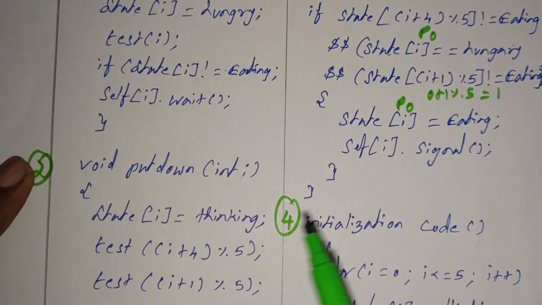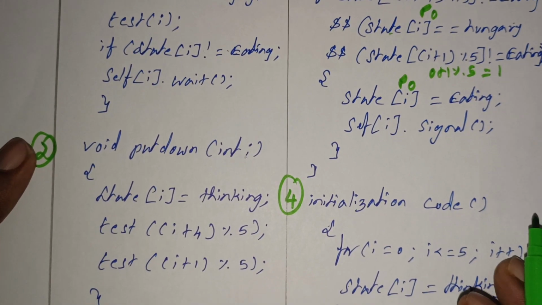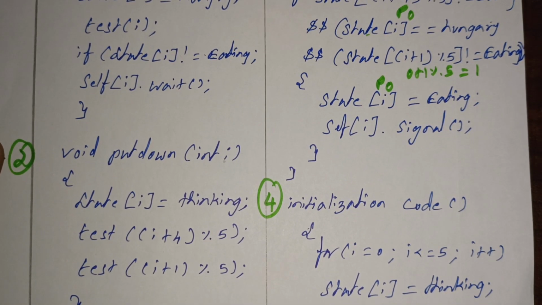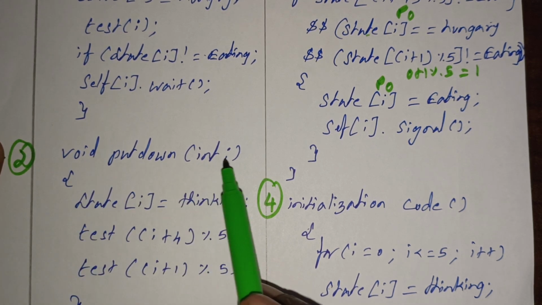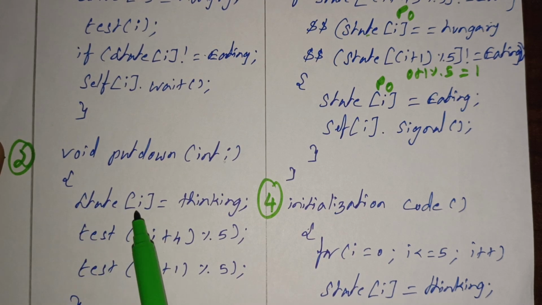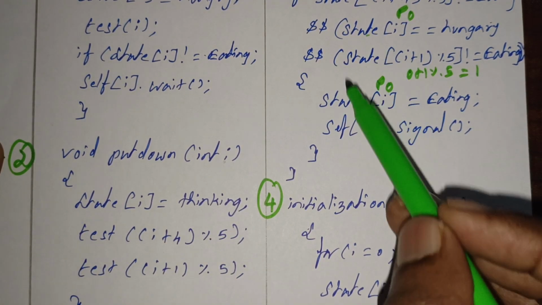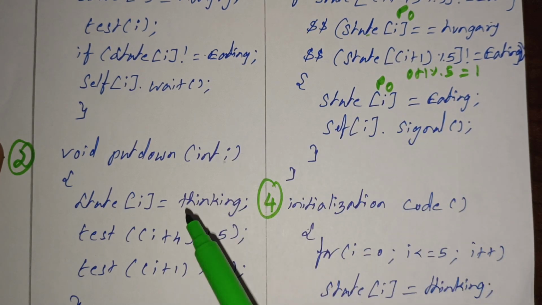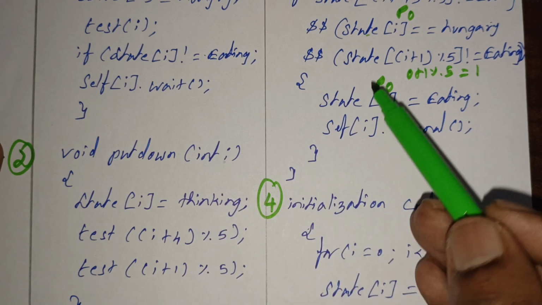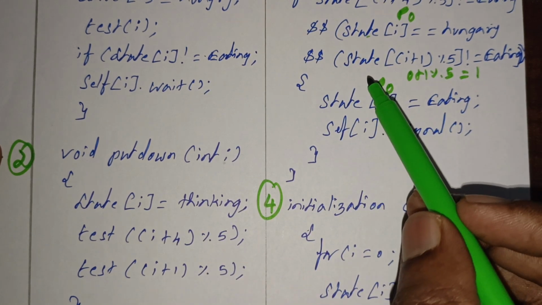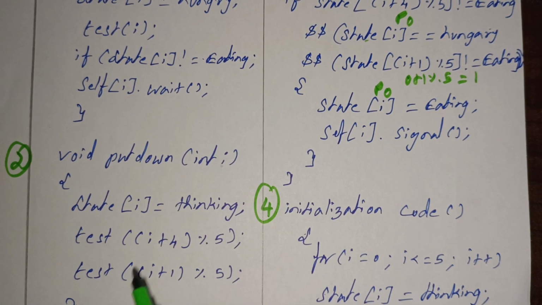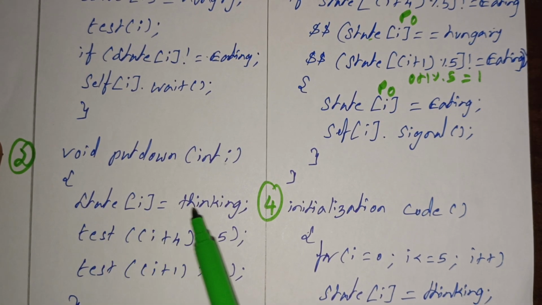Let's check whether the process, that is philosopher 0, wants to put down the chopstick. You all know that very well because I explained the same thing in the classical dining philosopher synchronization problem. So here void put down, int I, this is the argument I. State of I is equal to thinking. Now this P0 wants to drop the chopstick and it is voluntarily moving itself to thinking, because I have completed my process. I have no more process to be done here. So I want to put down the chopstick. How do I need to do it? See here. State of I is equal to thinking.